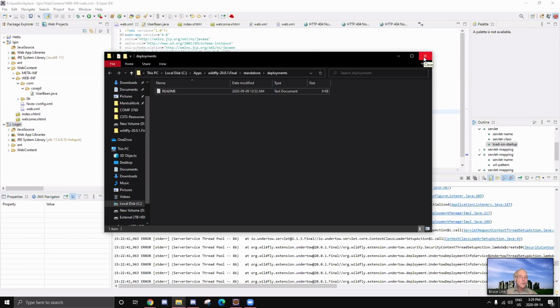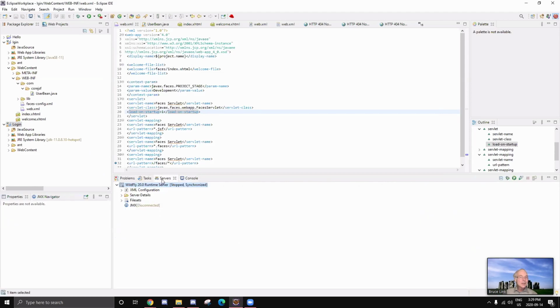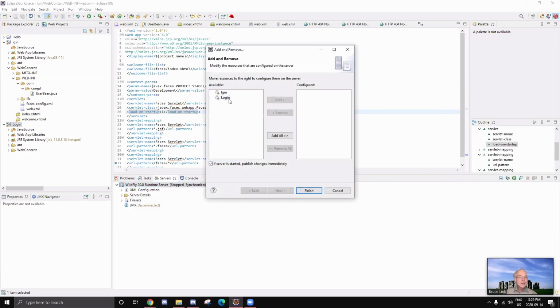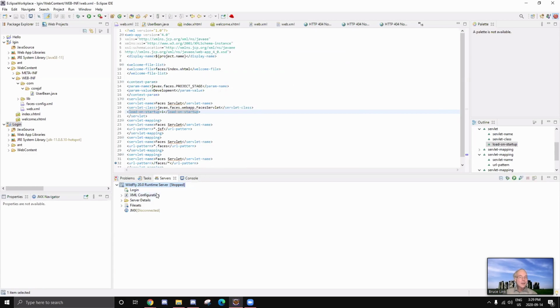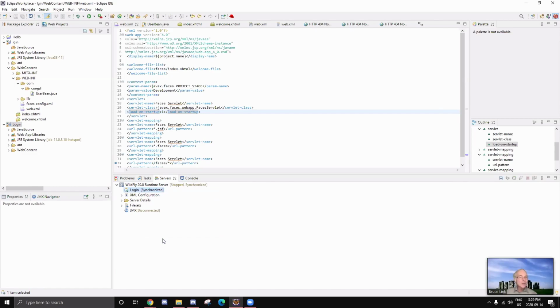So now go back to the add delete one on the server, for instance, and move it over. And then see what happens when you start it. And probably the same thing, but full publish or? Sure, why not? Just to be on the safe side, make sure everything got over, synchronized. So now it's done. So now you can start the server.